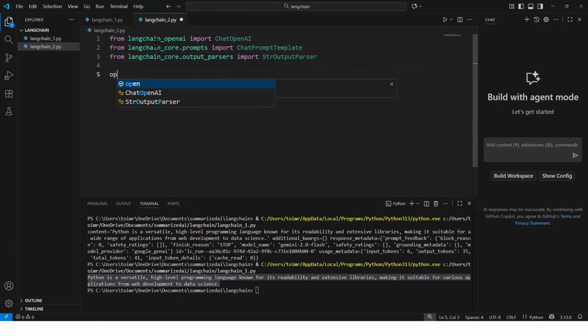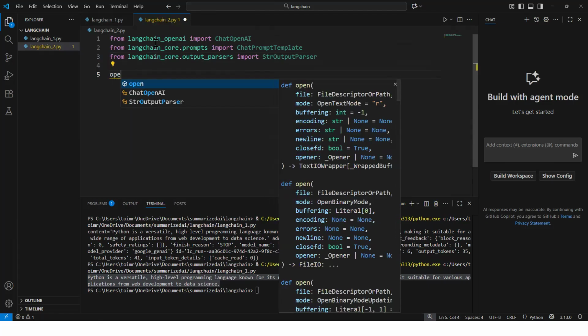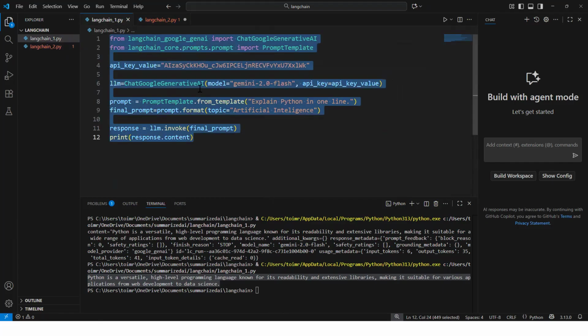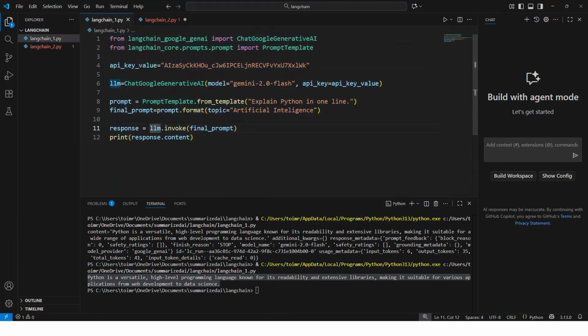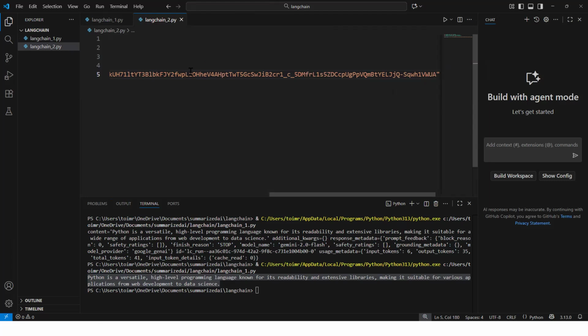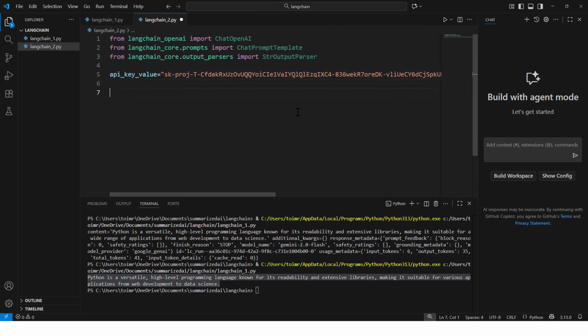Now here again I require an API key value. So as not to confuse everyone, we already have the API key here, but let me get it from somewhere else because I have overwritten that code. Fine. Now we have this key here.